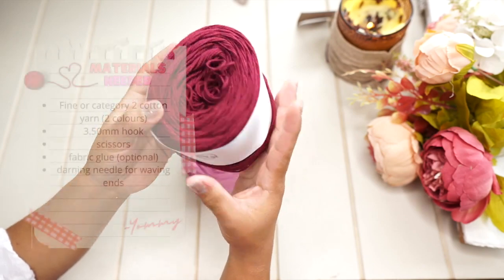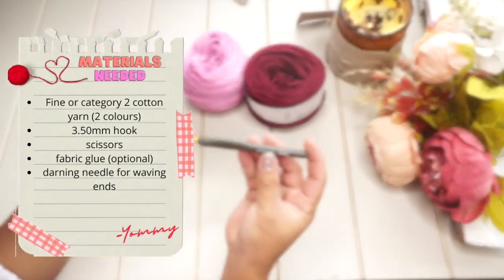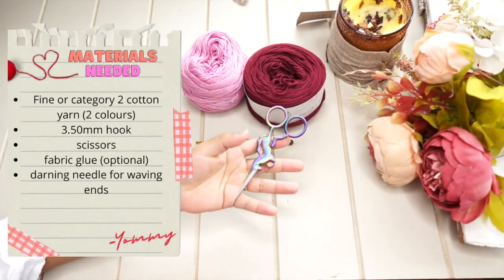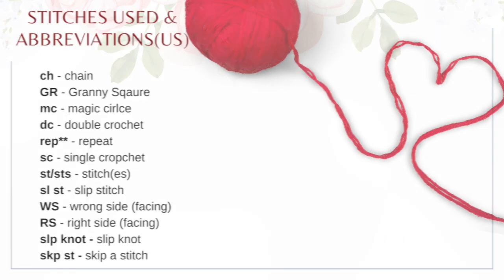So this is the material that we will be needing. This is a cotton acrylic yarn, a category 2 or fine, a 3.50mm hook, and scissors. These are the stitches that we will be using for this tutorial.